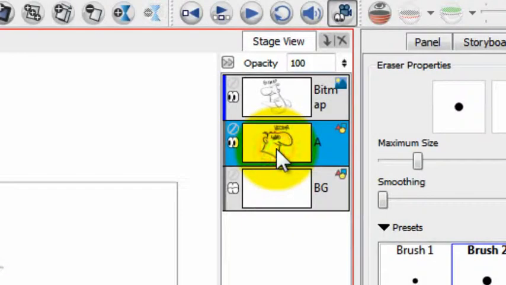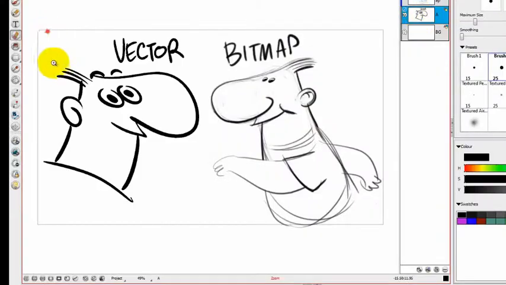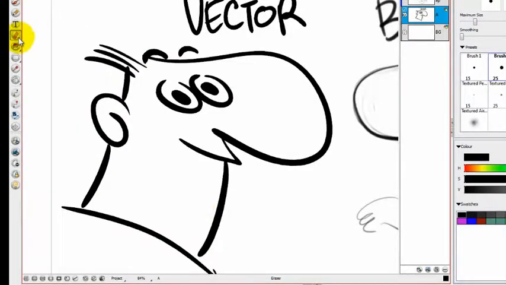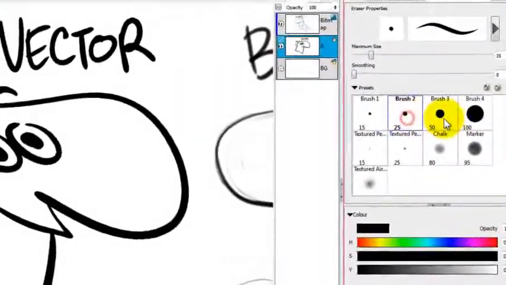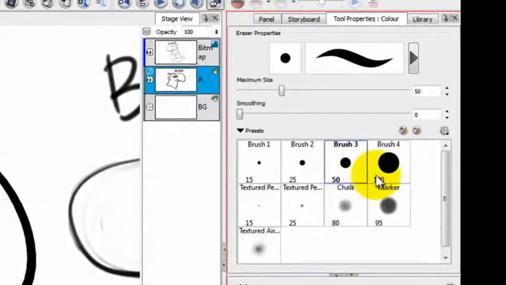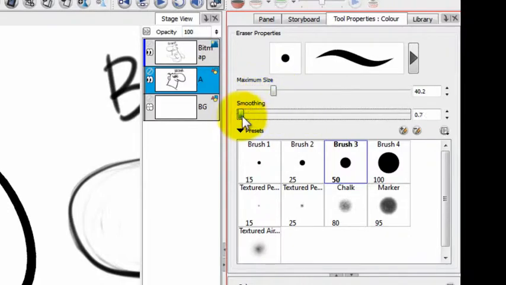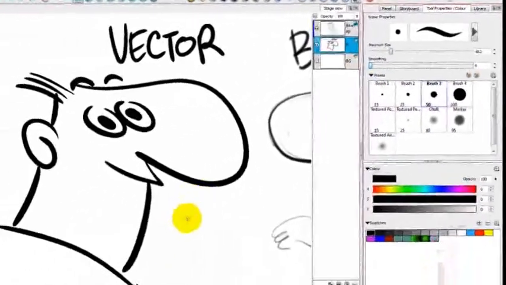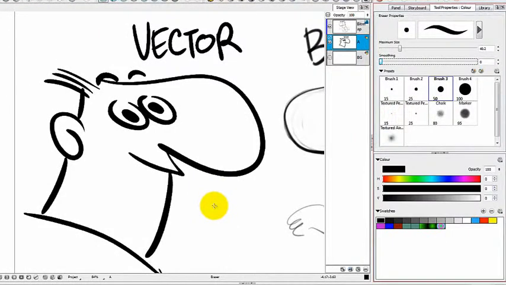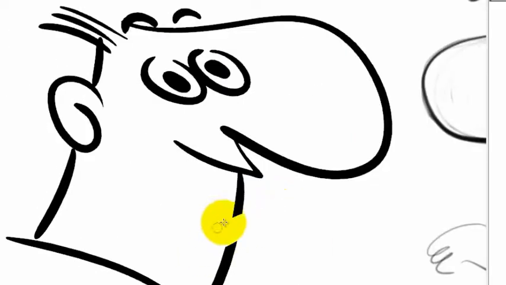And we're starting out on a vector layer, so I'm going to zoom in here on my vector drawing. And using the eraser, once again, the eraser is essentially a drawing tool. It's just that it takes artwork away in the same way that your brushes put artwork down on the canvas. But if I'm going to erase, my options are the size of the eraser, and again, the smoothing, which is a vector feature, which just controls how shaky the line is. But if I'm going to erase, it just makes like a razor-like cut.